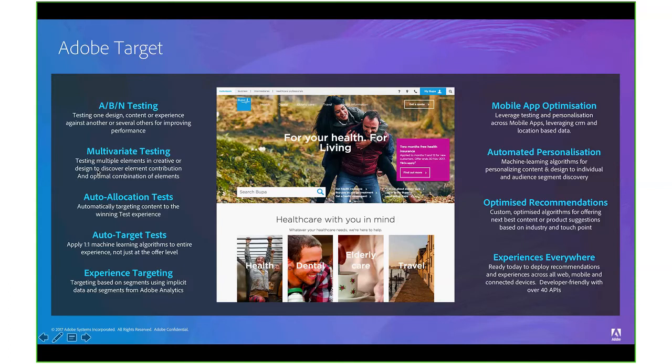Where the platform starts to become more interesting is when we start to use some of the more advanced features. One of the features that we'll touch on today is called Auto Allocate. What Auto Allocate does is that it takes A/B testing and starts to automate some of the selection process for us. So Auto Allocate says, I have 5 different experiences. Which one should I show? It will look at the best performing offer and push that offer towards the majority of visitors so that they are seeing the best performing content on the website.